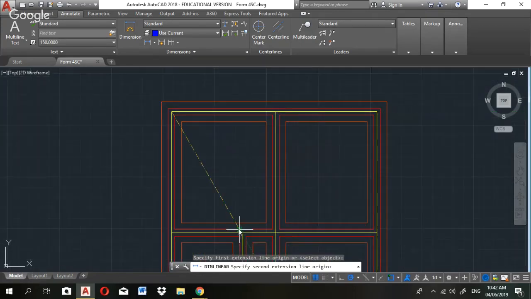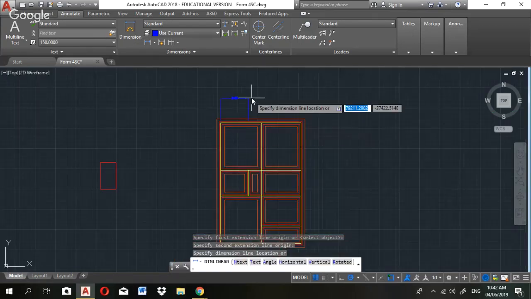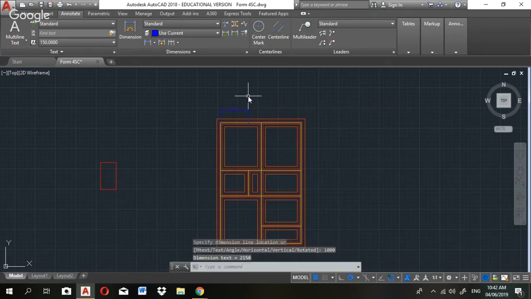So let's try it again. Again, you select one point, you hover your cursor over the second point, and you bring it up slowly where you see the green dashed line. Okay, until you meet this point right here. And then you bring it up, offset 1000, enter.